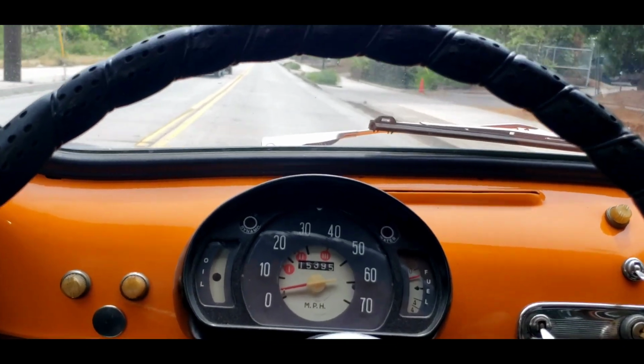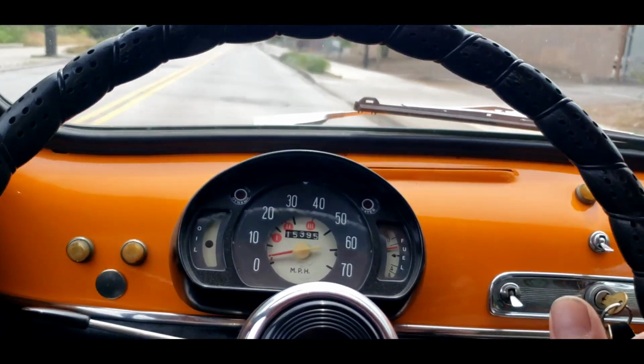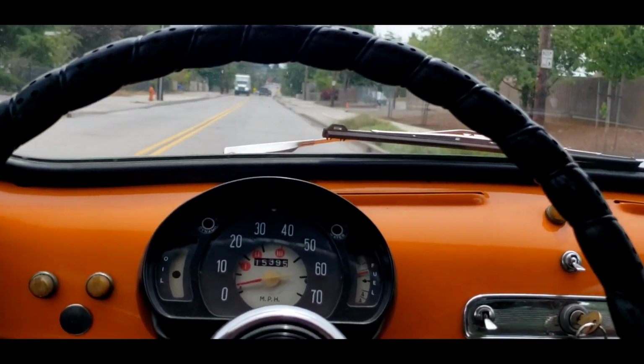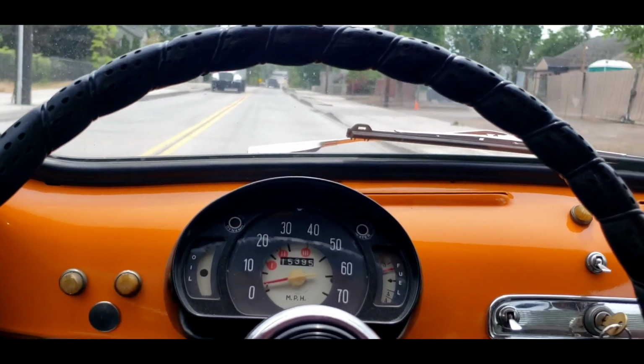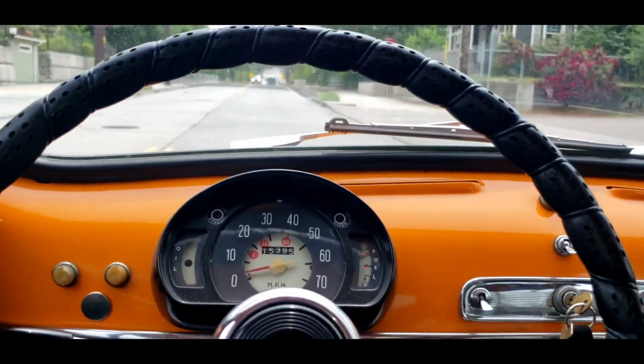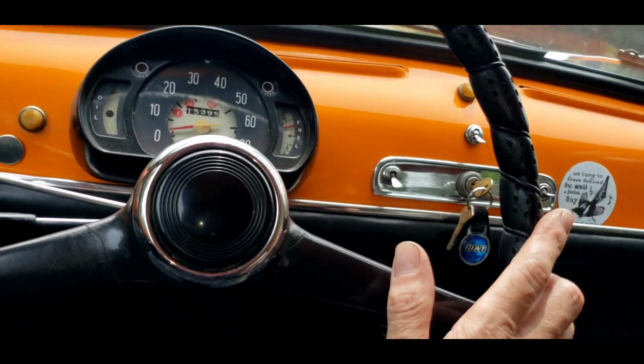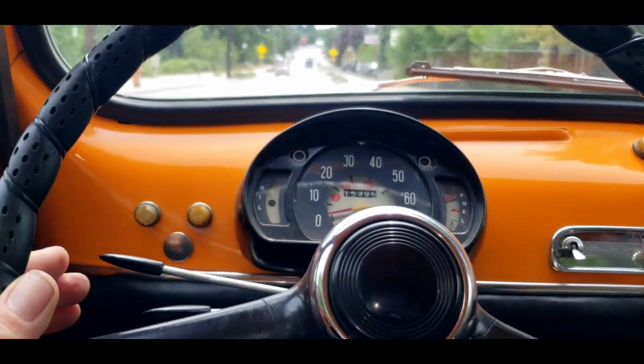Second gear. Not a lot of power. Just likes to cruise. Light throttle seems to do much better than heavy footing throttle. That's what I noticed on the carburetor. Say we're doing about 30. We're now in 4th gear. And we're going to turn around the park here.